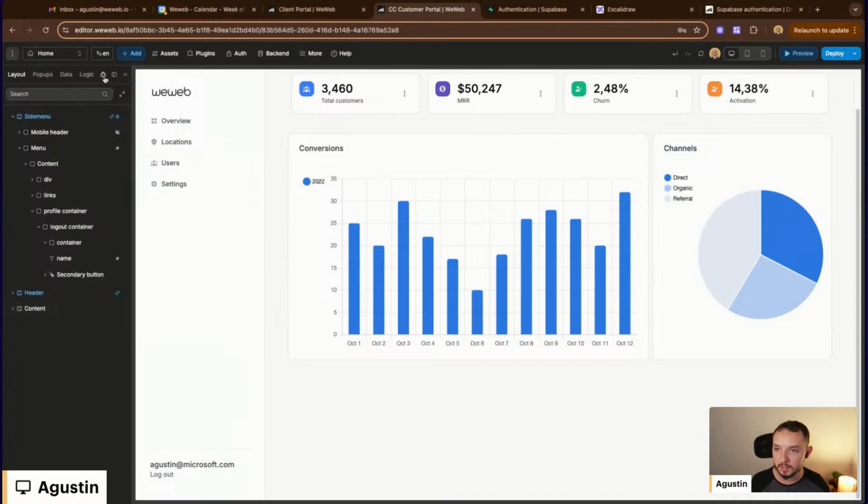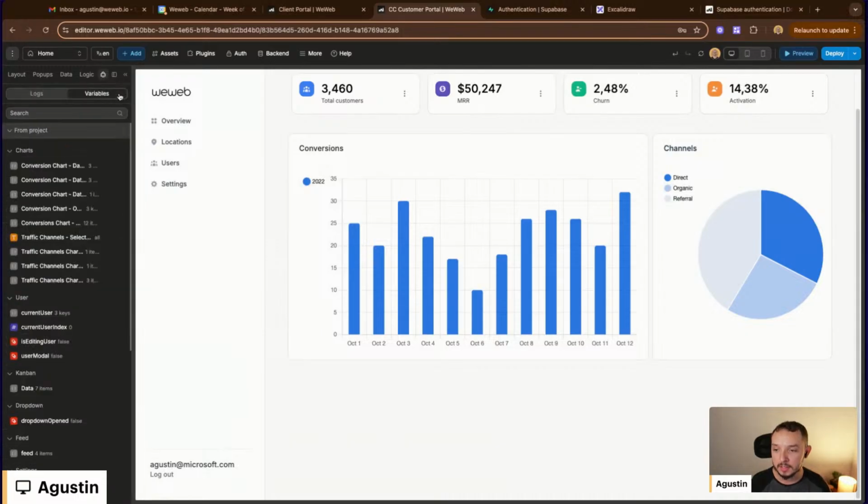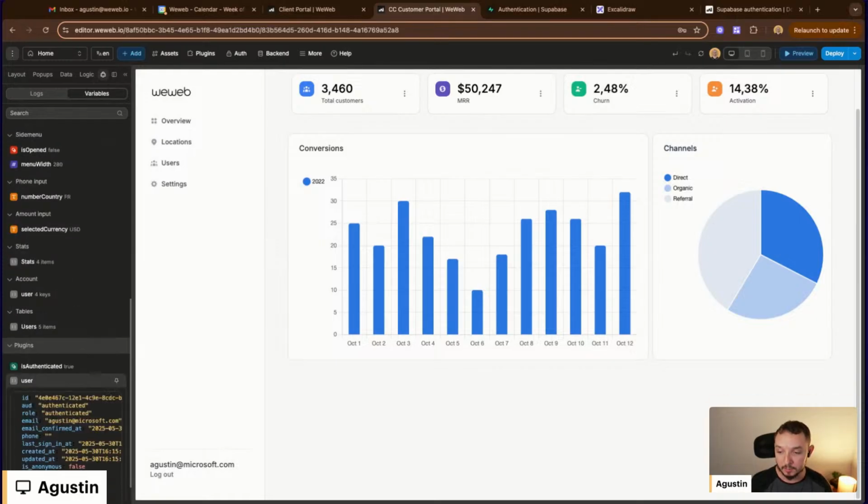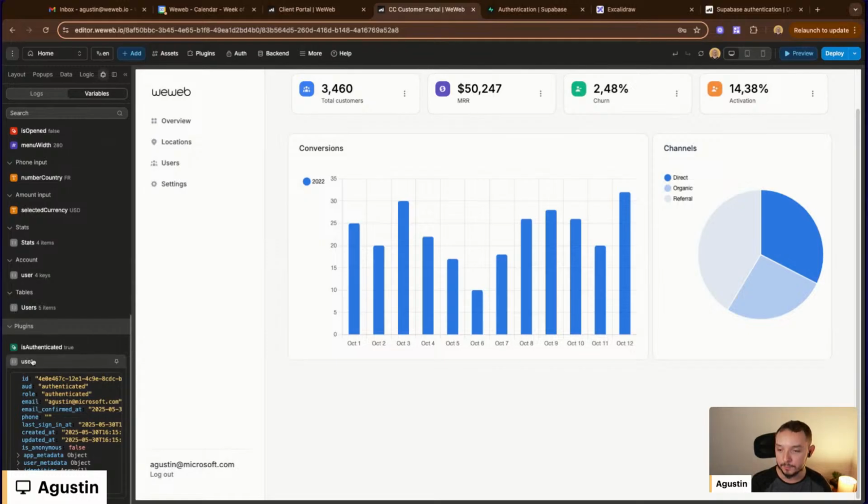Another way you can see if you're authenticated or not is inside the editor. When you go to this little bug here, you can click on variables, and you're gonna see all of the variables that this template has. But the one we're interested in is this one at the bottom, which is coming from the authentication plugin from Supabase, which has an object that's called user. And in here we can already see the user is authenticated, the email they use to log in, the confirmation email, whatever, and a lot of metadata that's super useful for us. And this is another way to see if we are actually authenticated. But I like this one because we can see it in the UI and we can see it in the preview.